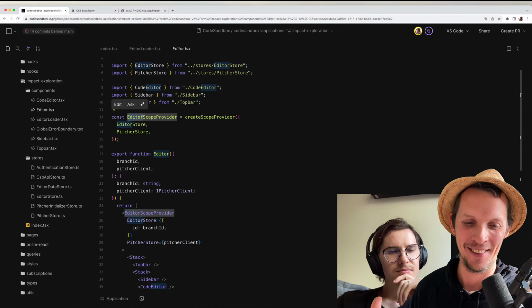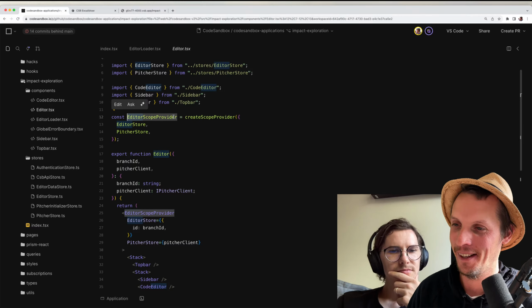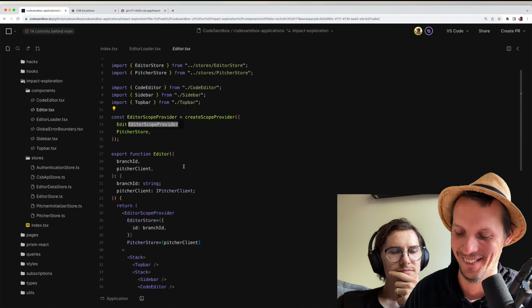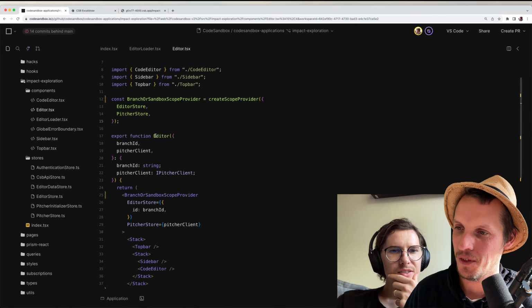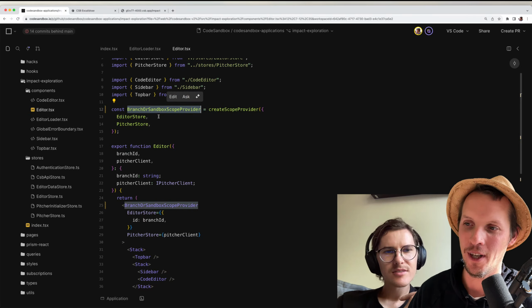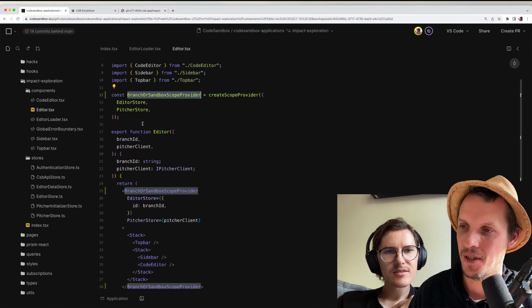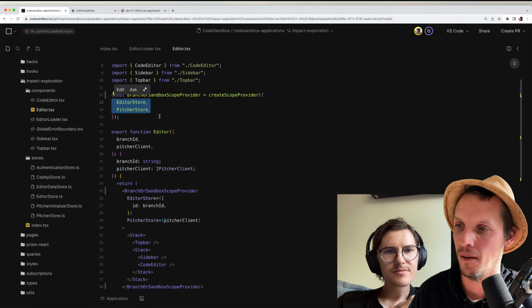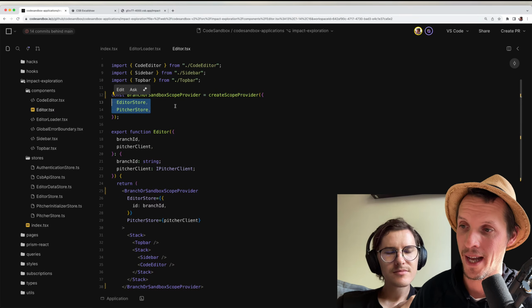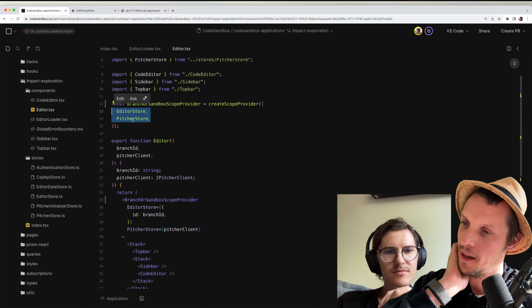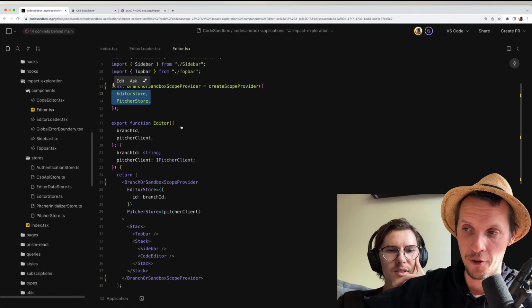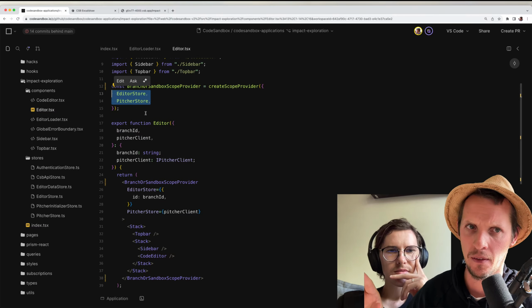It's difficult with the terminology, but branch or sandbox scope provider, just to be very explicit here. So what we're doing is creating a scope for this branch, or if it's a sandbox, and then we give it a store to access the data, like the editor data, and do other stuff that we might implement shortly.